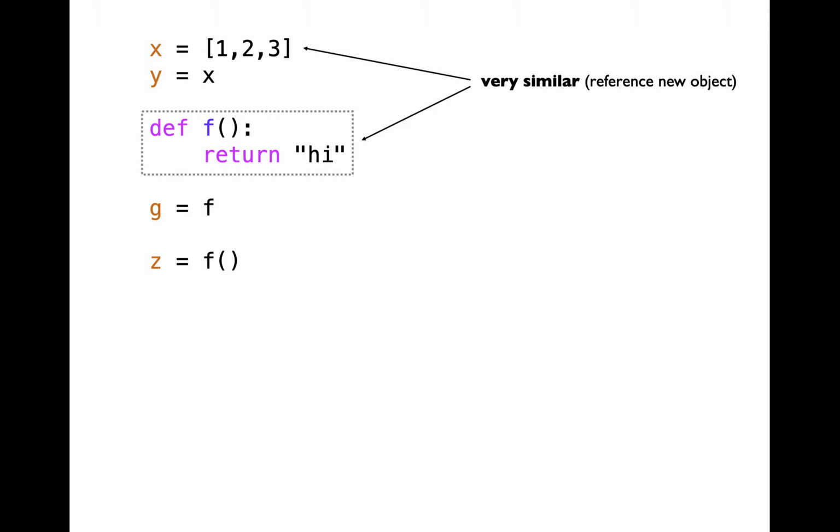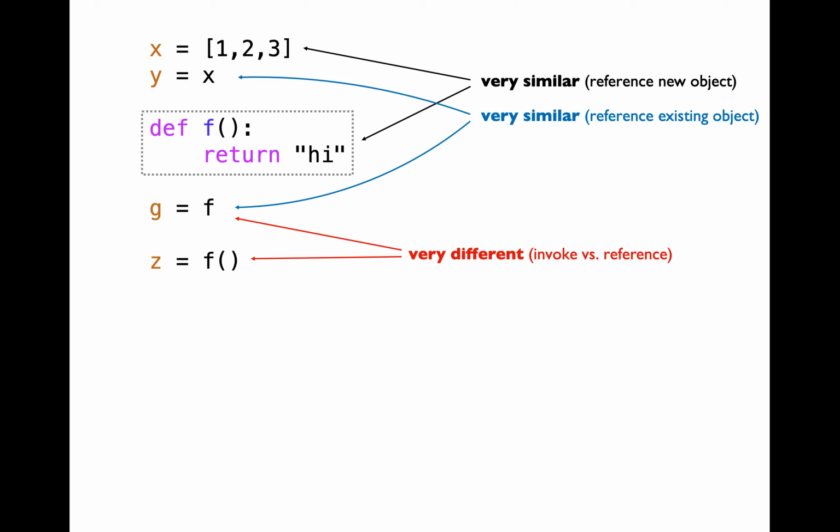If you take a closer look, you'll find that the list initialization and the function definition are very similar. Both of these create objects, but the main difference is that the first one creates a list object and the next one creates a function object. And the next thing that you'll notice is you have two different reference copies, both of which are quite similar. The first one creates a reference copy for a list, and the second one creates a reference copy for a function instead.